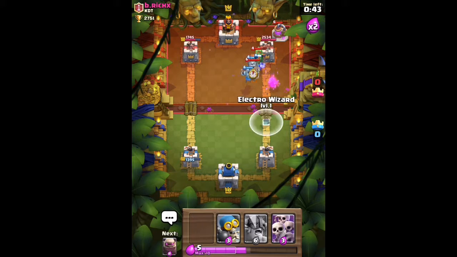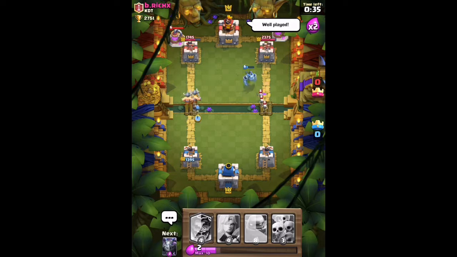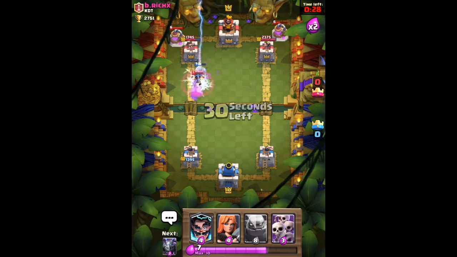So yeah, my Mega Minion is going to pick off that baby dragon. And meanwhile, I'm going to go Elite Barbarian Bomber push on the other side. He's not going to be ready for it, but it's going to happen. And then he's going to place a Musketeer, but it's going to be easily taken out. And the Electro Wizard, that's also going to be taken out by my stuff.